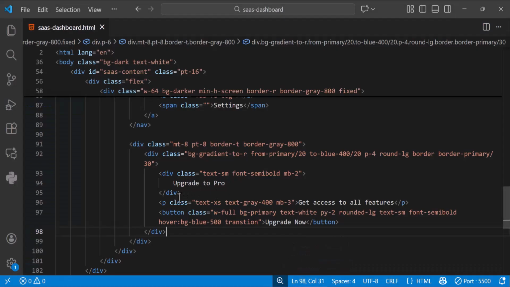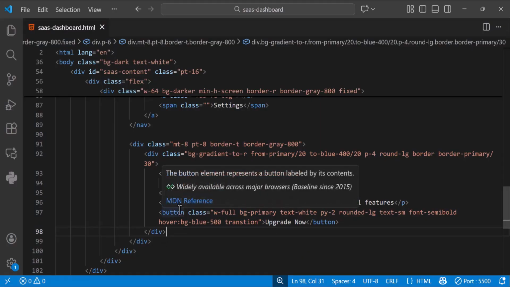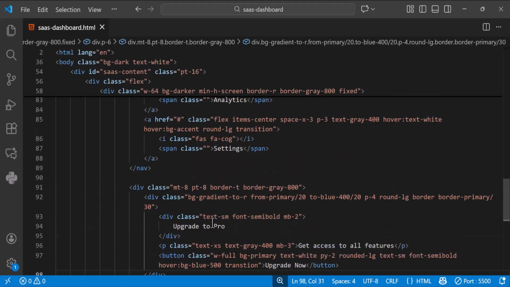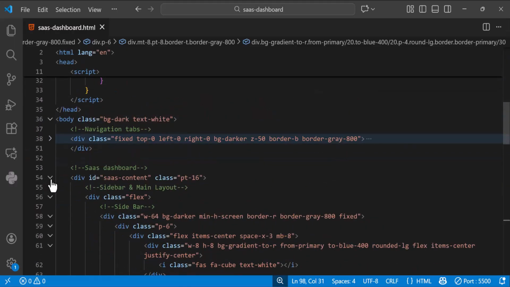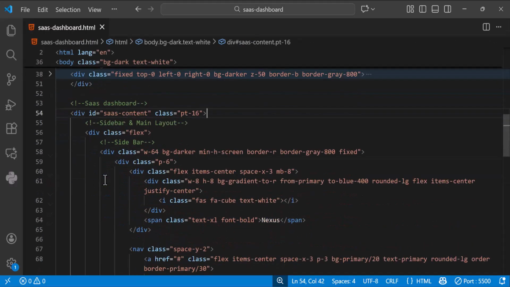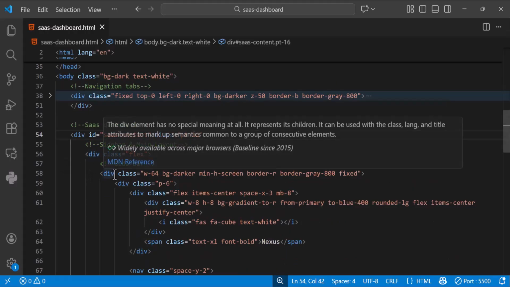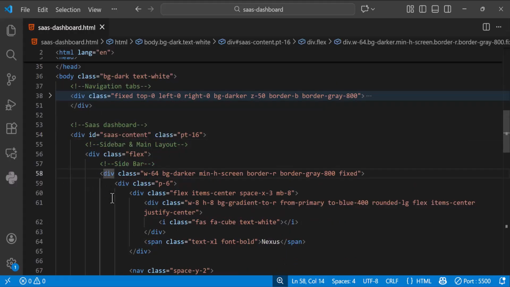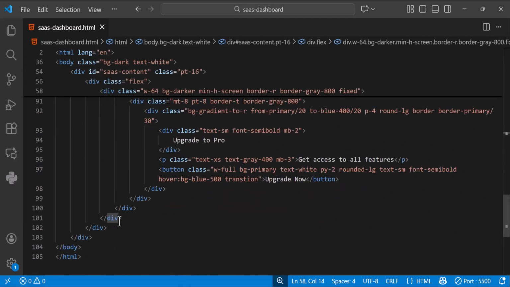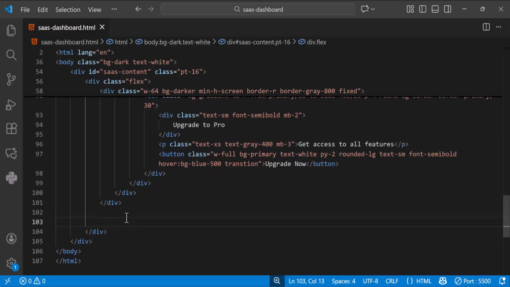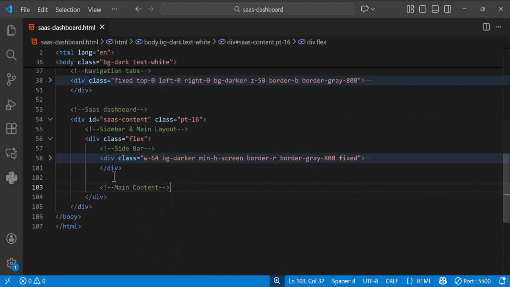Next, we are going to work on our main page. So the crypto exchange page, not page, but section. So if you remember the sidebar div that we had, first let me close a few tabs right now. So I'm going to close this one. Oh, we need to open this one first. So if you look at the first sidebar div, this one, so we have this opening tag. If you click on it and then scroll down, you're going to see where it's closing. So this one is its closing tag. So underneath the closing tag, I want you to create a comment and say main content. And then now we can close this div, the sidebar div.